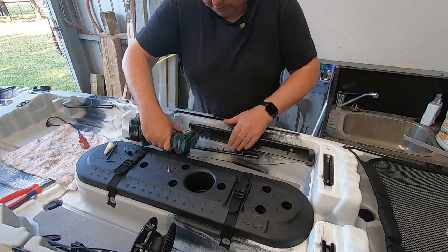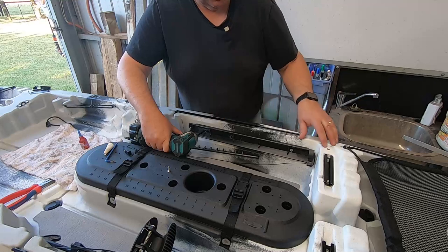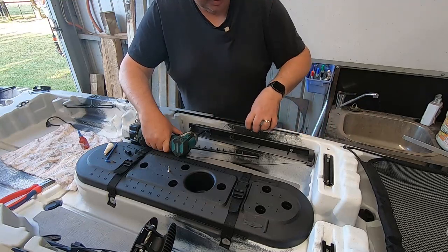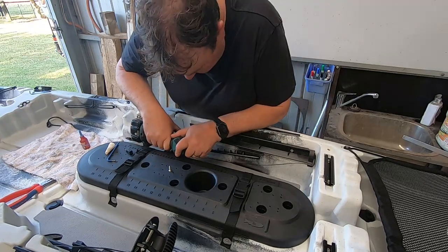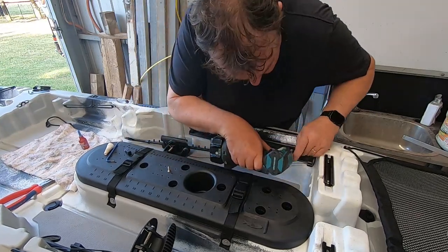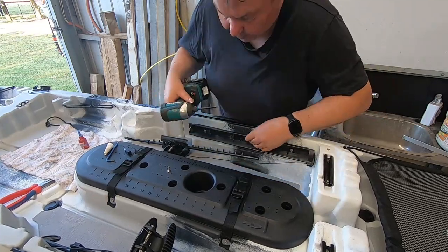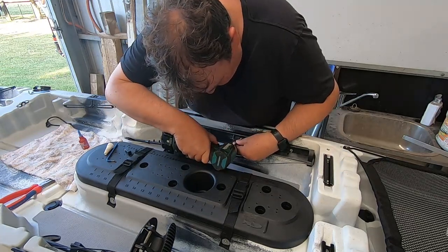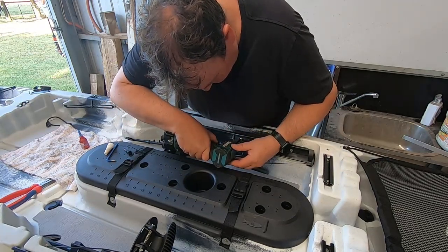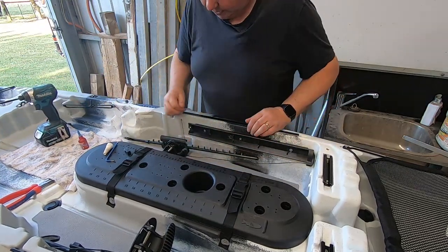So you can do this with a manual screwdriver. I've got this on a pretty low setting, so I'm not going to strip out the brass insert, because they're basically molded into the plastic, so you don't want to crank them too much, otherwise you'll spin the brass and then you're in a heap of trouble. So I know that's pretty solid. This center one, can't do much with that. That's just straight into plastic. So that is it. That's pretty much stuck on there now.